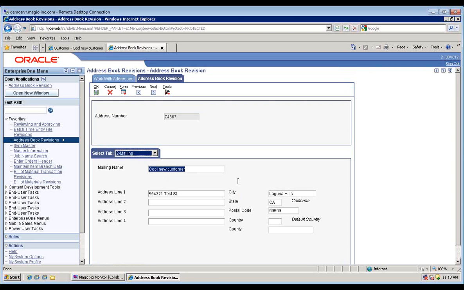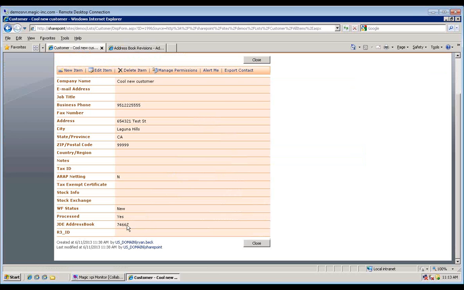It is a synchronous call, so I did get a response back immediately as soon as it was done with the address book number. So I knew that it would come back and work. If something failed, like maybe the business function didn't validate it, or maybe we even did our own validation in Magic, I could bring back, say, an integration error and update it here and make it available so we can see what the problem was.